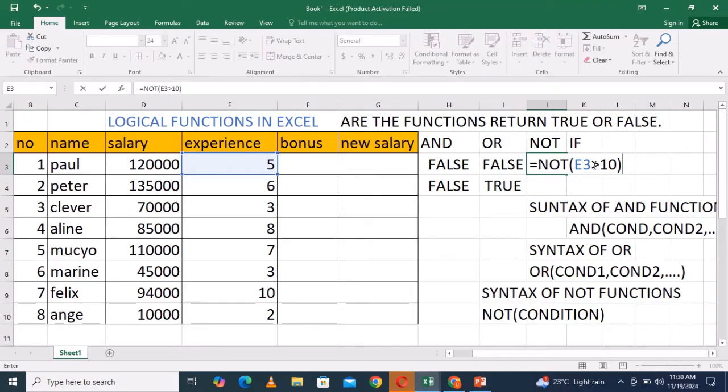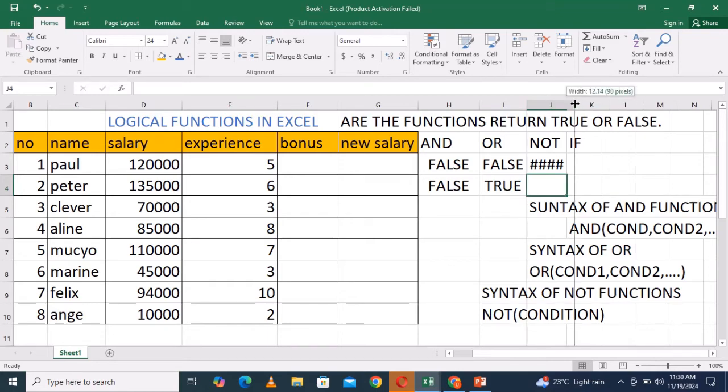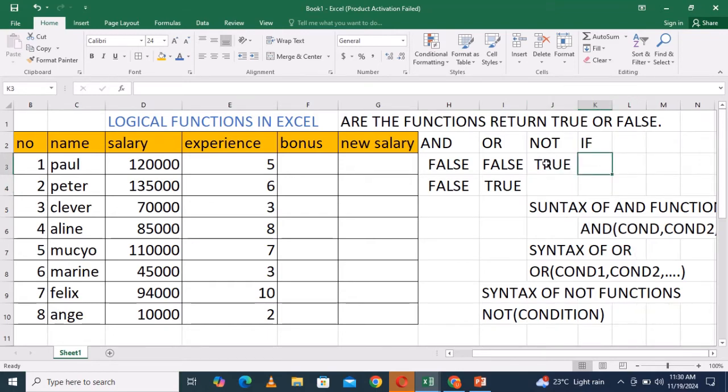Now, if 3 is greater than 10, this condition is false. We are taking false to be crossed by false. Let us run. You see, this true is given by this function here.